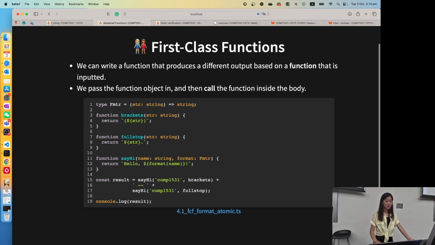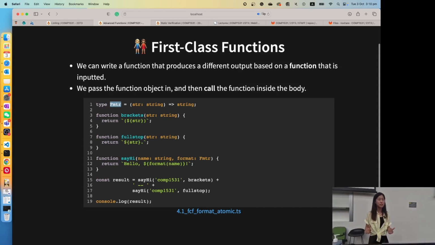FMTR is a type, it's not a function, it's just a function type. We are not passing anything into FMTR. It's a type, so we cannot pass in anything to it. We can only pass in parameters into a function. Yeah, if it makes sense.